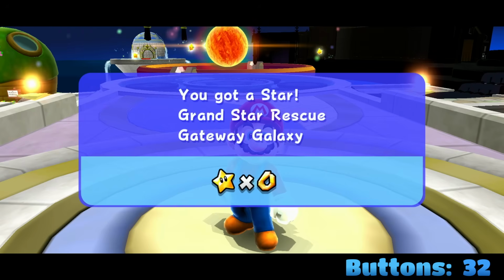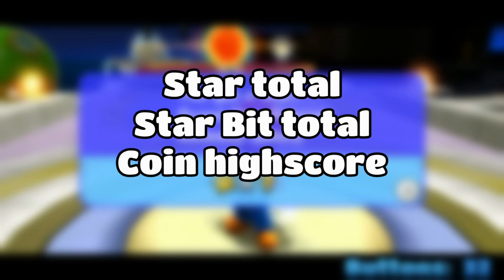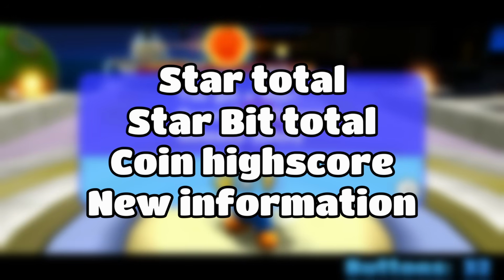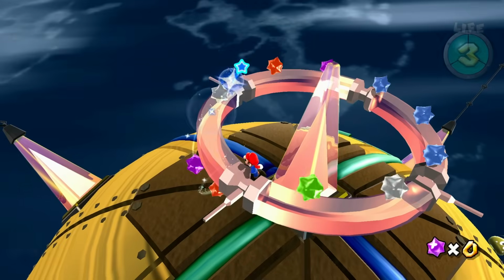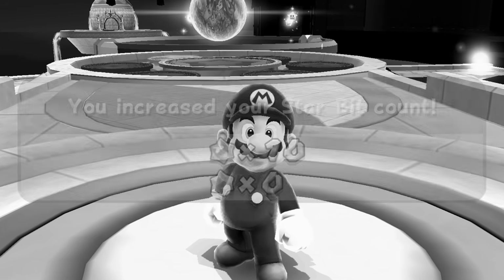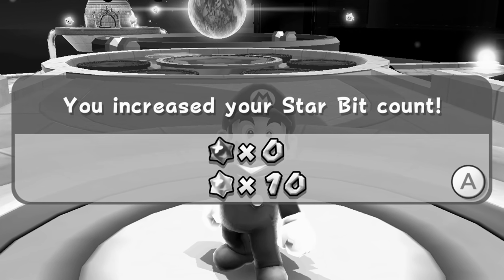We now enter an after-level breakdown, where the game updates us on our star total, star bit total, coin high score, and new galaxies or map information, all of which need to be skipped with A, which we do 3 times here. The reason we didn't collect any star bits or coins is because this negates those screens ever popping up, which would obviously waste a bunch of inputs if we're not careful.